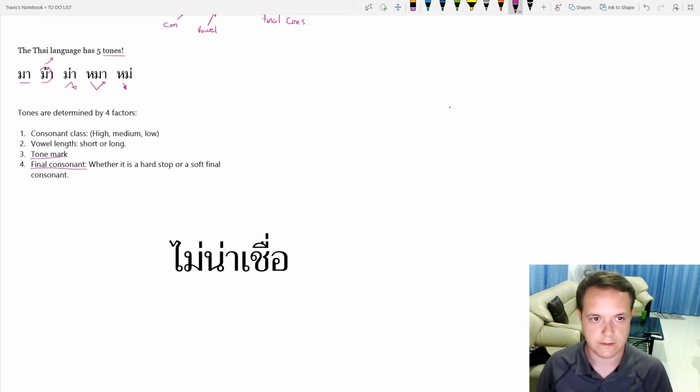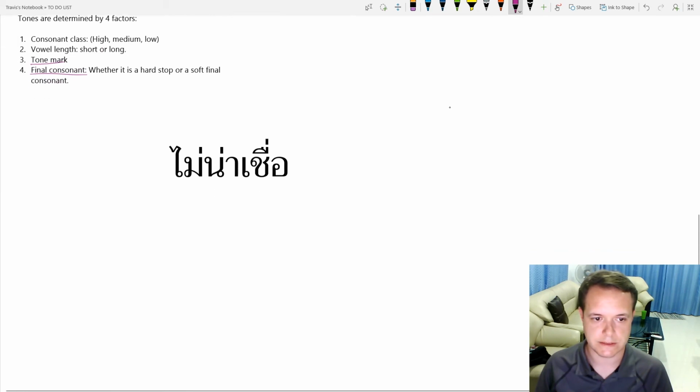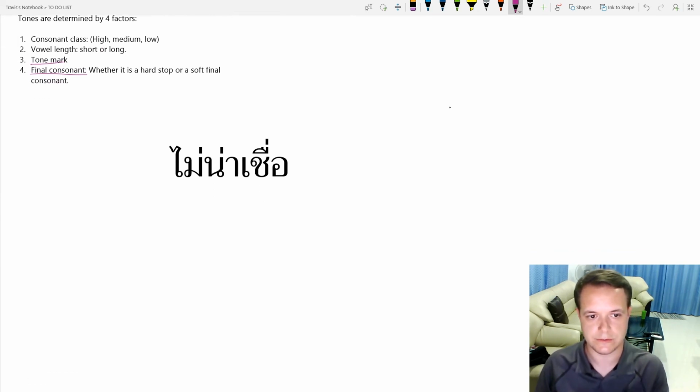So that's a lot of information that we've gone over. Let's just take an example of putting it into practice. Like if you were to run into a Thai sentence, a Thai block of words, multiple words, how would you go about tackling this? Assuming you knew all this information, how does it work exactly? How can we put it into practice?